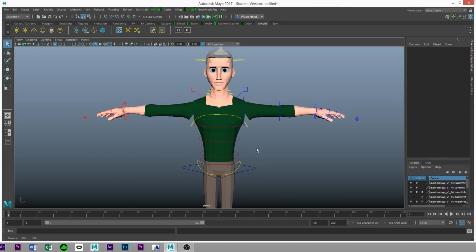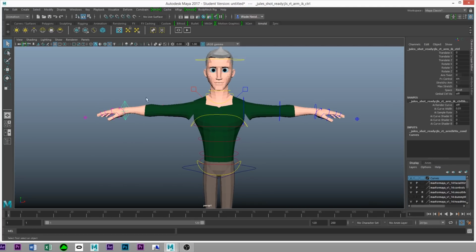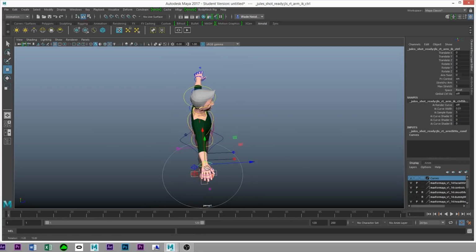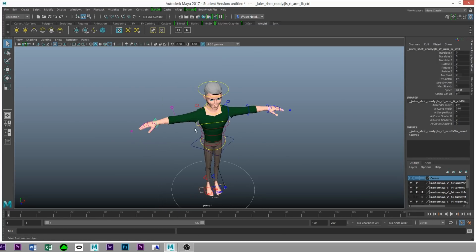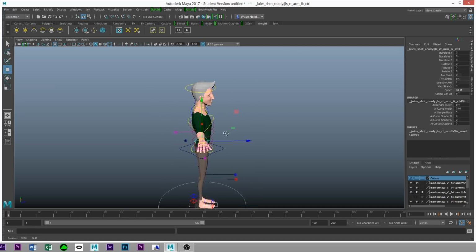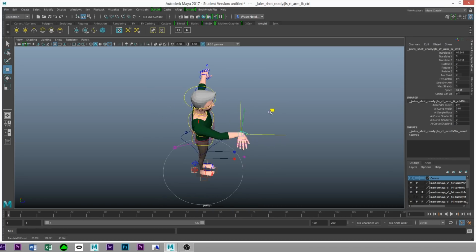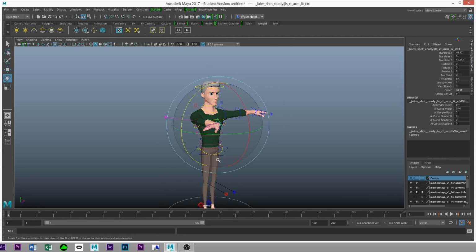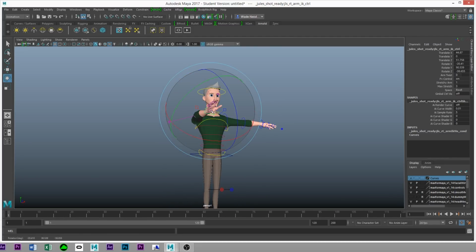Now, if you go look at the other system, you've got IK, which is where you grab the wrist control, and if you do the same thing, you'll notice you don't have something for each piece of the arm. You may have the shoulder still in there, you should, but depending on the rig, you should have a hand control and maybe an elbow pivot. That's what that is right there. And so all you do here is you would move it to the pointing position, you would rotate it, and I'll do the force push again.